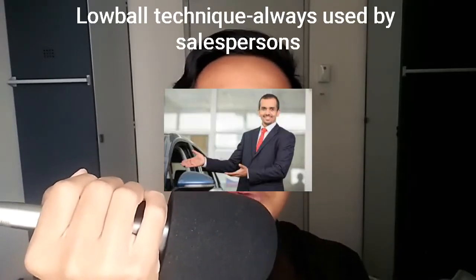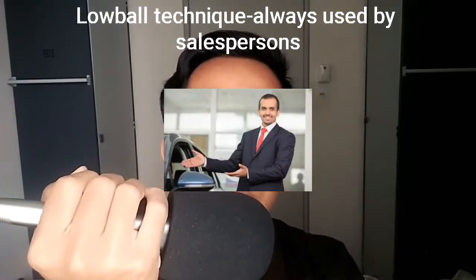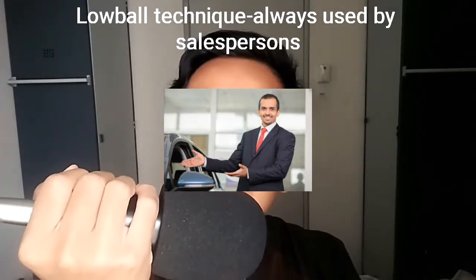So after you've bought that item and already signed the contract, suddenly the salesman who wanted you to buy his stuff will say to you: 'Oh, we've installed something extra inside this product, so you have to pay around 200 more than the stated price.' And of course you're going to feel like — but why? Why do I have to pay for that? I already understood this stuff was at that price. Why do you have to add more? This is how the lowball technique works.